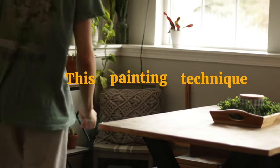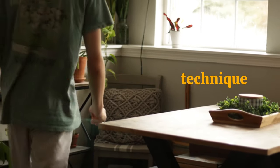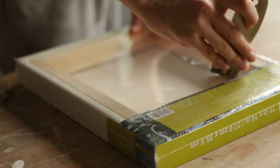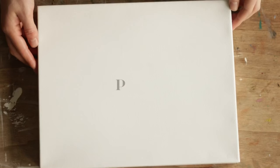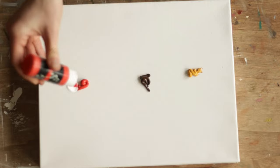This painting technique will change the way you look at painting. So a couple months ago, I was on Pinterest and I pinned a few paintings. And one of them was this painting by Jed Dersey. And then just about 2 weeks ago, I was on YouTube and I saw the same painting and I watched how he did it. Today, I want to show you guys how you can do it too.